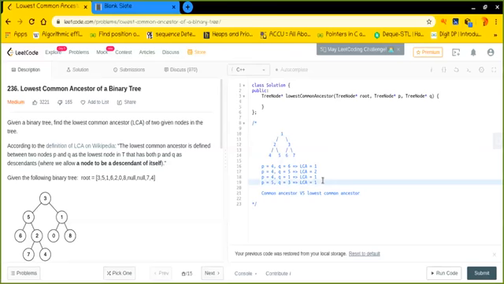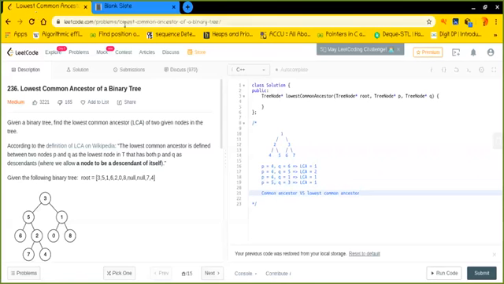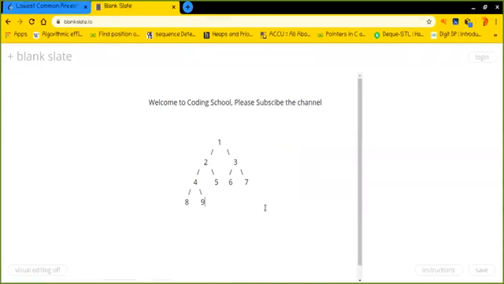Okay, I hope you got the distinction, the difference between common ancestor and lowest common ancestor. So without any further ado, let's quickly jump into the conceptual diagram where we will actually think how to proceed to solve this particular problem. Okay, how should we think to solve this particular problem?